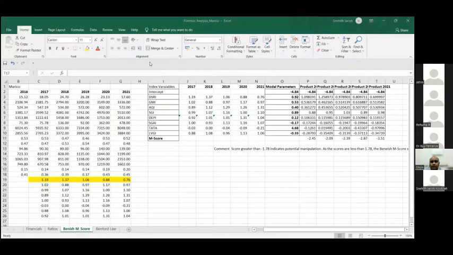May I know how this intercept is being calculated? In his paper, Beneish calculated with a number of companies, and that coefficient, like the beta values in a regression, is considered the standard beta value. You calculate the ratios for your company and multiply them with the standard values determined by Beneish.